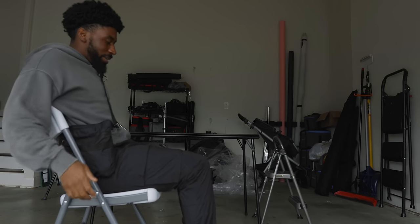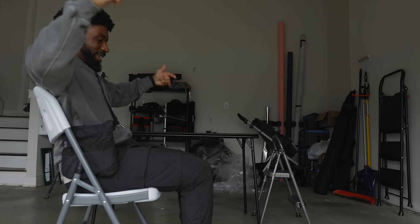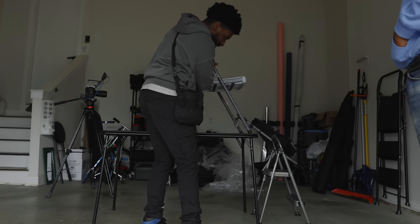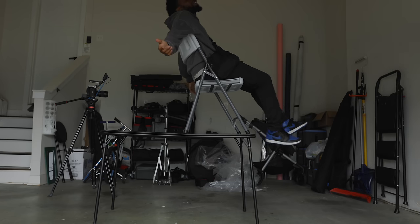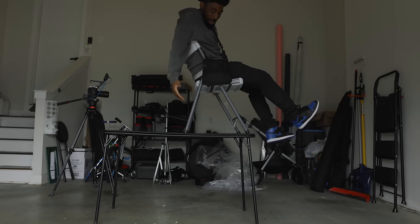So I needed to get his feet off of the ground, and I had a different solution to this at first. I was initially gonna bring my chair, then I was gonna bring this plastic table, then put the plastic chair on the plastic table, and he was gonna be sitting off the ground. His feet would be dangling, but he wouldn't be leaning backwards.